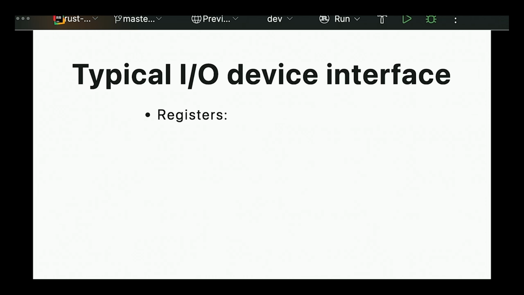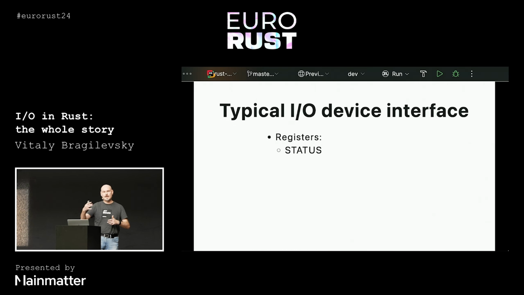There are registers there, and there are three main registers. Mainly, there is status register. It allows you to know what is going on with the device. Is it idle or is it busy with something? Then there is another register, command, and this is how you tell the device what to do. So you can tell it, please give me this chunk of information, or please write this information. So command. And then there is also data register.